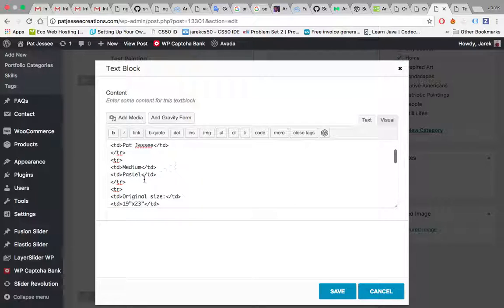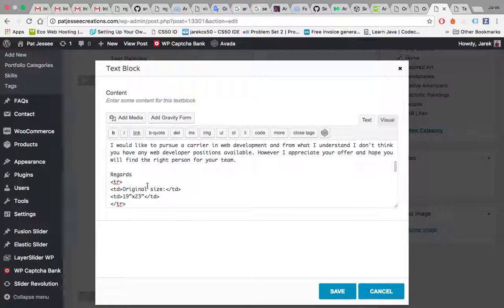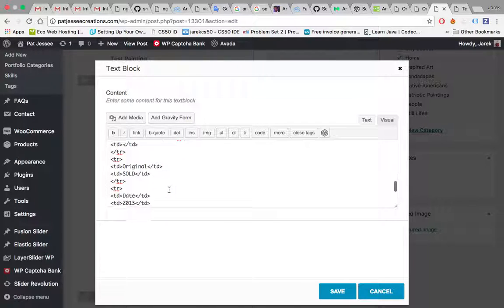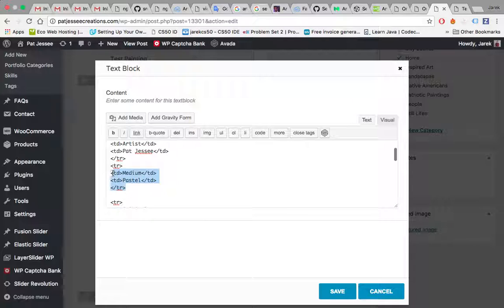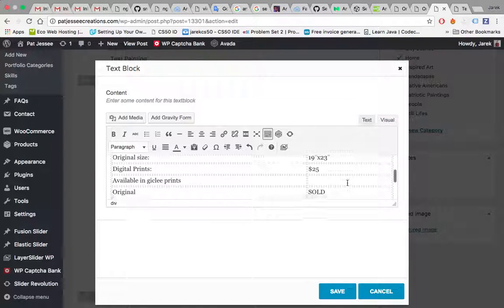And I want to just add one more. So I'm going to just grab TR and paste here. Oops, sorry, I didn't copy that. Let's do one more time. TR, Control C, and I'm gonna paste that, and I want to just say my details here. And let's say that's not pastel, it's oil. I don't know if that's true or not. And you see, we've got those changes here.